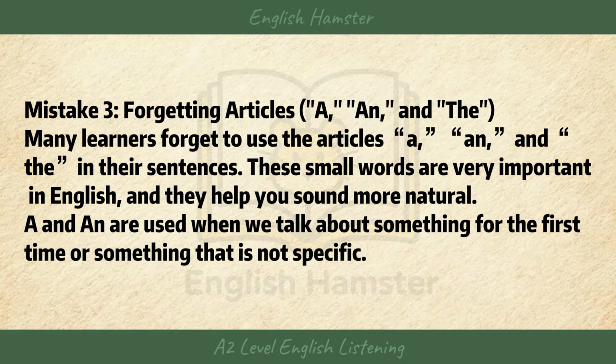Mistake 3. Forgetting articles a, an, and the. Many learners forget to use the articles a, an, and the in their sentences. These small words are very important in English, and they help you sound more natural. A and an are used when we talk about something for the first time, or something that is not specific.